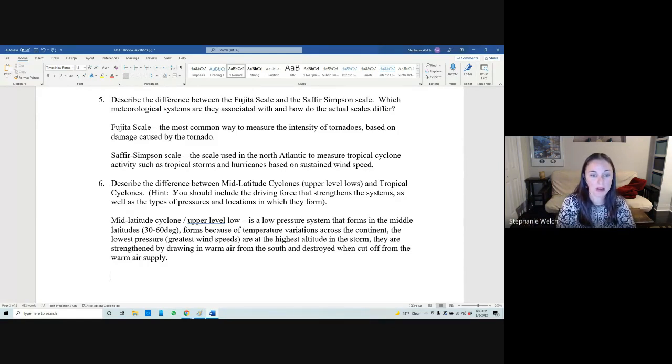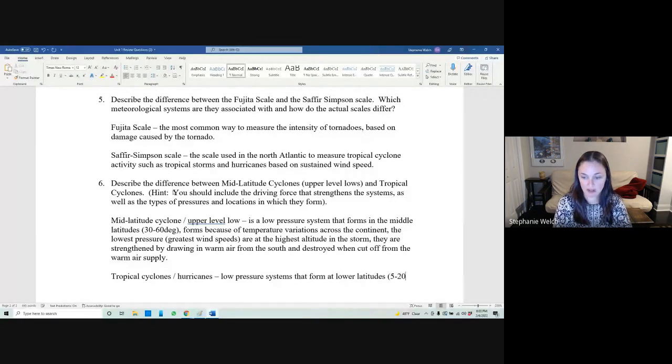The other type of storm we're comparing this to is anything in the tropical variety, tropical cyclones, which could be something like a hurricane or a tropical storm and so on. These are just low pressure systems that form at lower latitudes, typically 5 to 20 degrees. So far enough away from the equator that you have a substantial Coriolis force, close enough to the equator where you have warm water, but that's variable too. And once they form, they can move up further north. So they can move up even to where we are at 30 degrees and definitely further north than that.